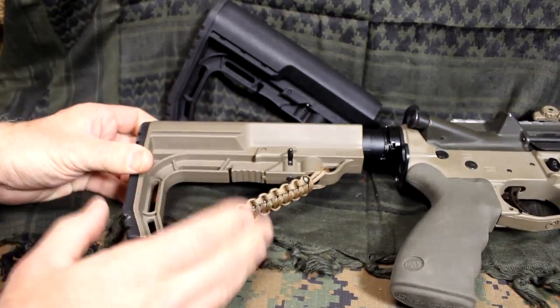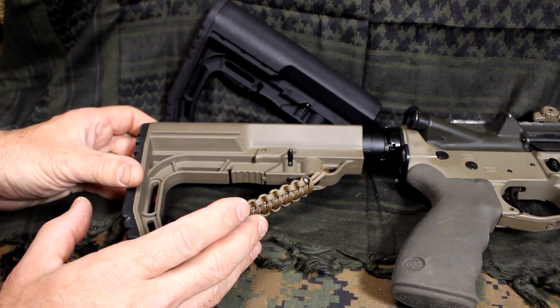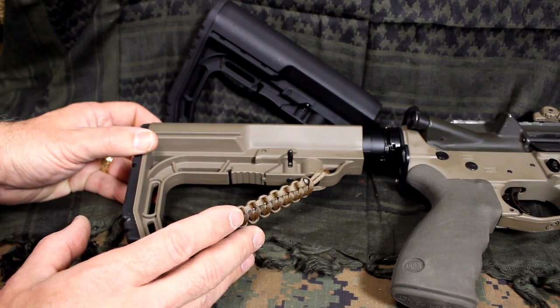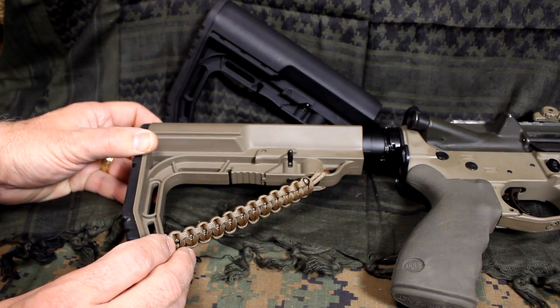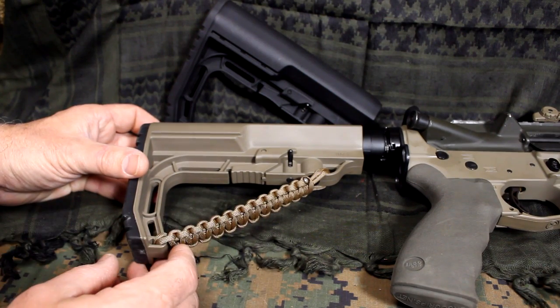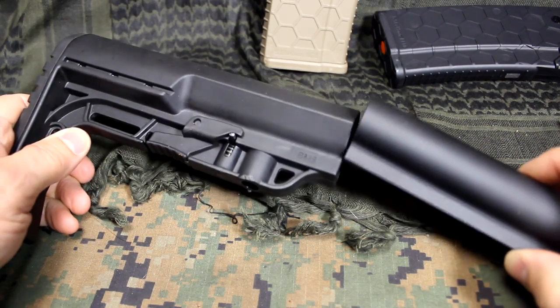Now, one of the things a lot of guys are experiencing is that this is so tight on the buffer tube or the extension receiver tube that it makes it very difficult to put on and off. I tell you what, I actually experienced that myself. Here's a commercial buffer tube.